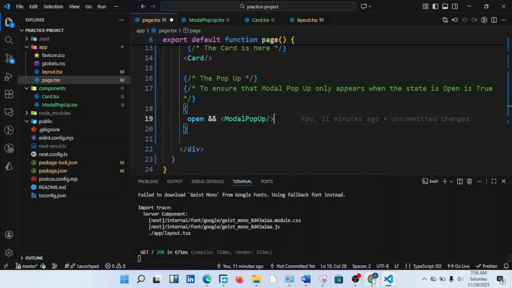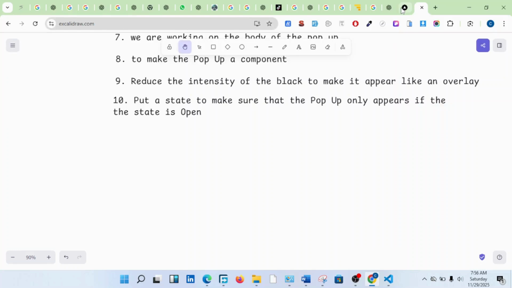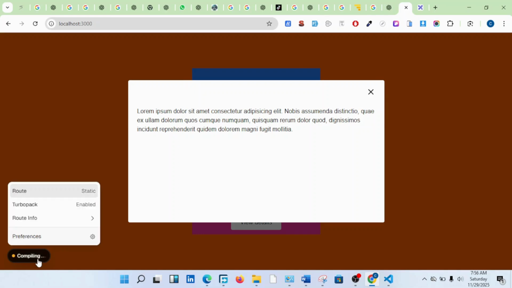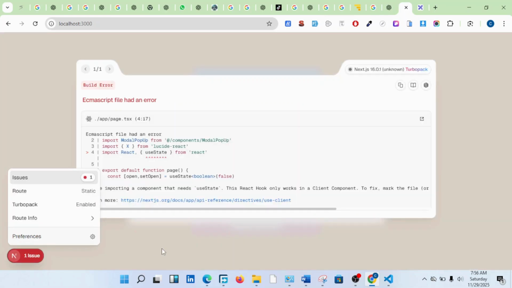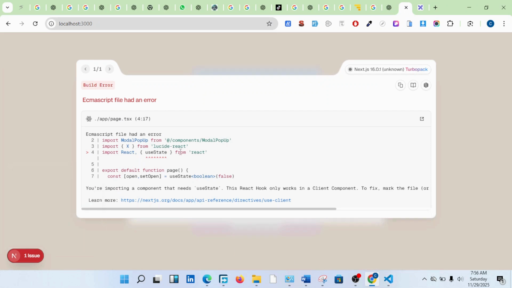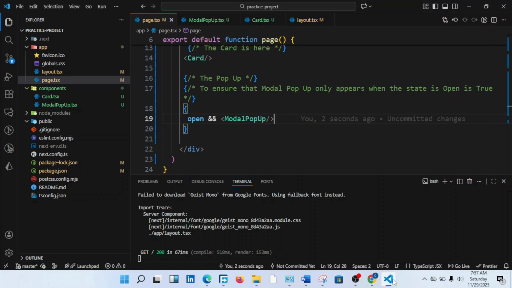Right now, when you reload, it's compiling. Remember there's a certain error it's giving me here. useState is a React hook, and we have to make this a client component.